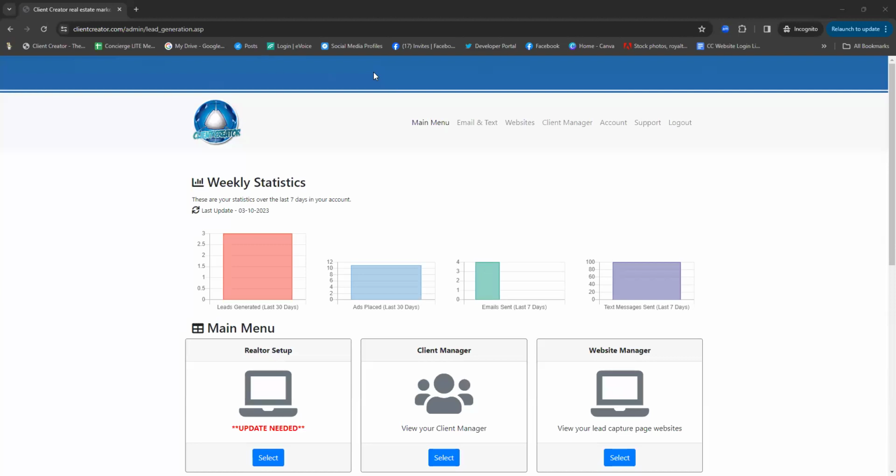So we don't really see that information. It just gets integrated with your account, and as long as we are able to make a successful connection to it, it gets updated. But you provide that in the Realtor setup. We don't see it or anything like that. You'll see that under your social media section of the Realtor setup.